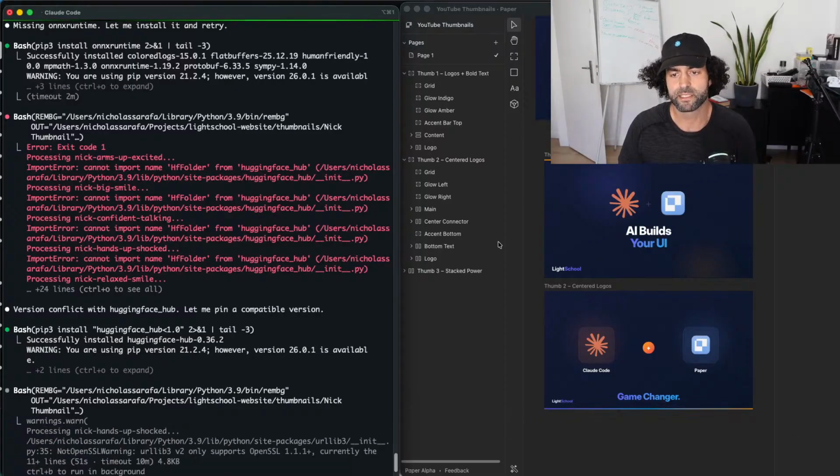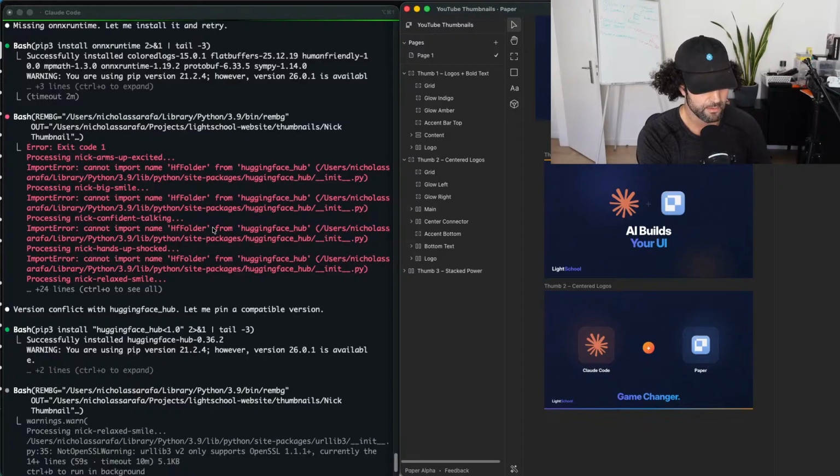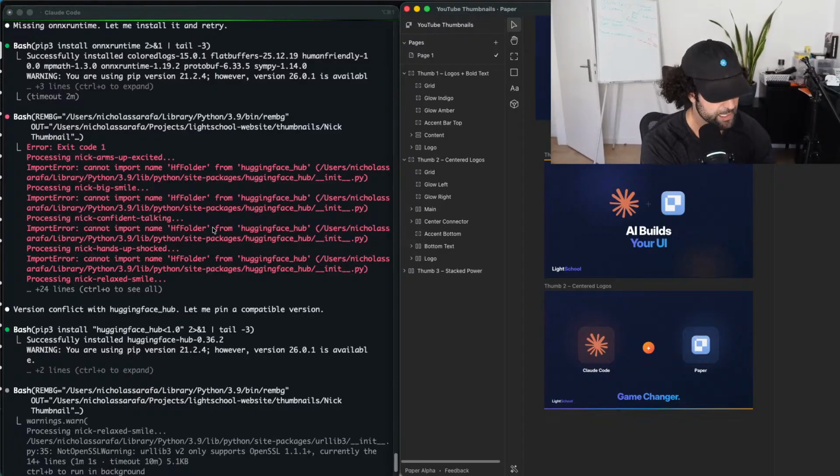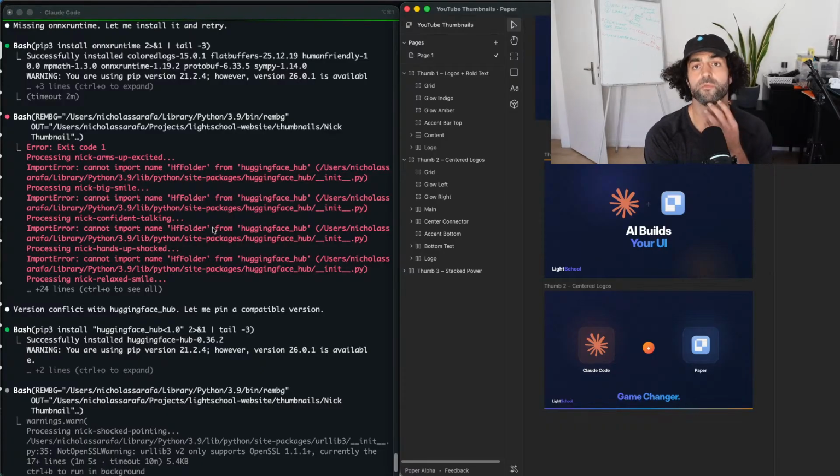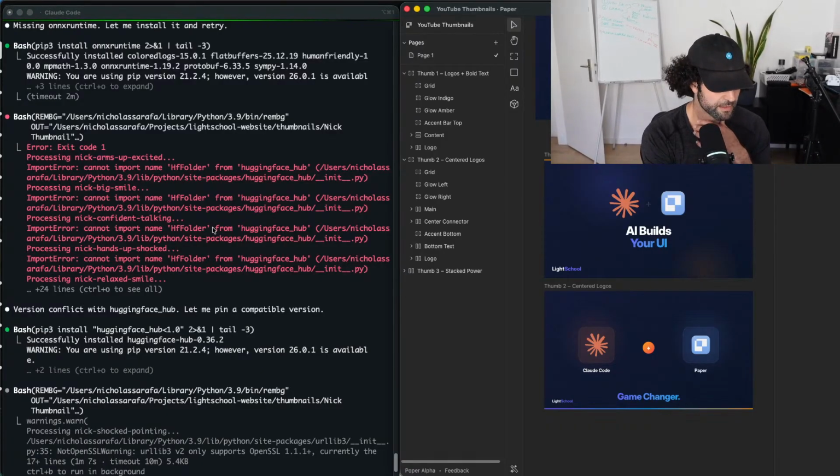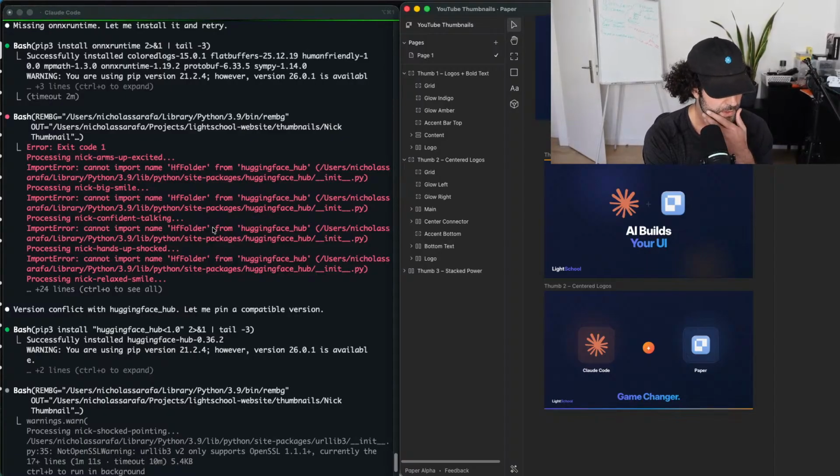I'm trying to create an automation that automatically creates thumbnails, and it's kind of tough. Creating thumbnails is just difficult and very annoying, but it's important to make your stuff look good.